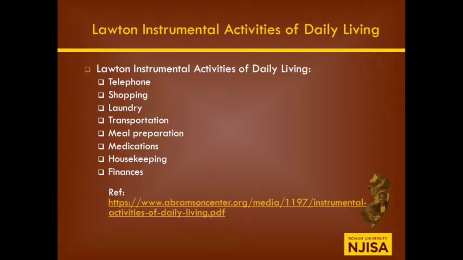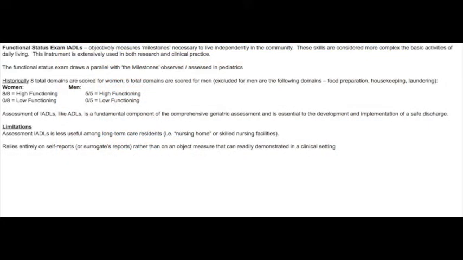Turning to the Lawton instrumental activities of daily living, there are 8 Lawton IADLs. They are telephone, shopping, laundry, transportation, meal preparation, medications, housekeeping, and finances. And again, there is a reference in your PowerPoint that I advise you to read in order to determine whether or not someone is independent, partially dependent, or totally dependent on their instrumental activities of daily living.